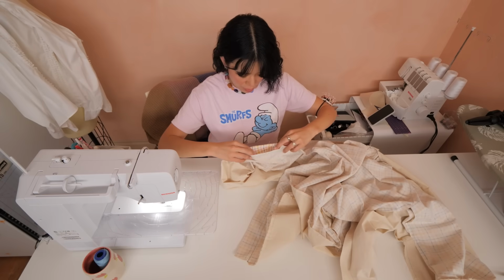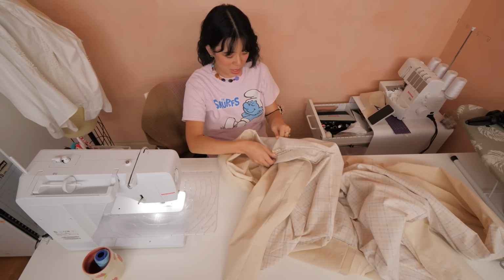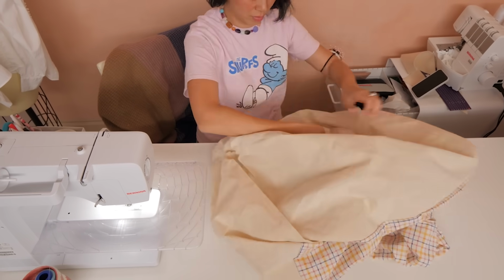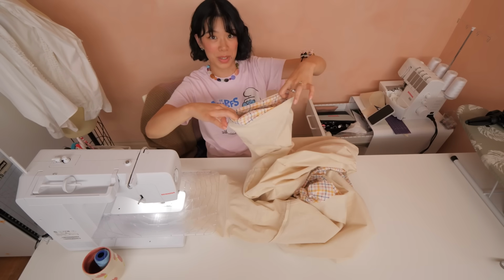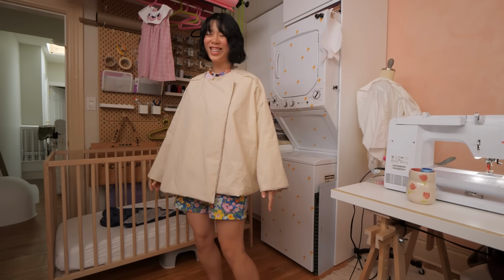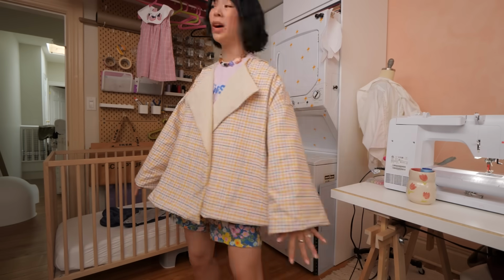Seam ripping an opening in the sleeve. Of course I could have left this gap here when I was sewing, but I forgot that was part of doing a bag lining. The sleeves are like this, and apparently I'm supposed to just reach in here and flip the whole thing. The video I'm watching says it's gonna look pretty disturbing, like giving birth to a fabric alien. 1 sleeve. 2 sleeves. Did we do it? Oh my gosh! Wow! You'll notice the edges are a little puffy, not crispy. We're gonna address that in the final.